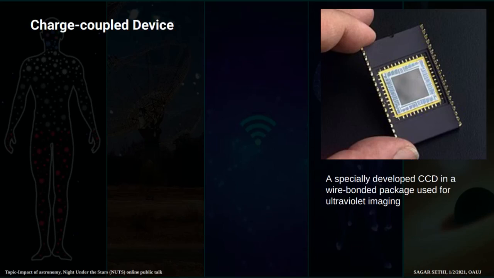A CCD is a metal oxide semiconductor, or made up of MOS capacitors. Those are the basic building blocks of the CCD. And every CCD is sensitive to a specific range of wavelength, corresponding to a specific range of energy, so that it can detect that part of the electromagnetic spectrum, that part of the wavelength, which we can photograph in our mobile, or computer, or printer, or anything.